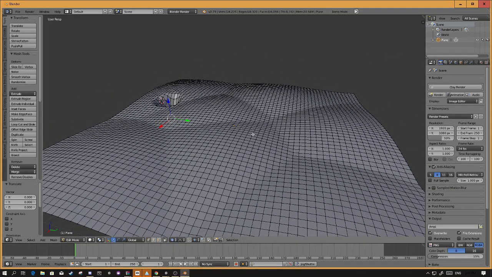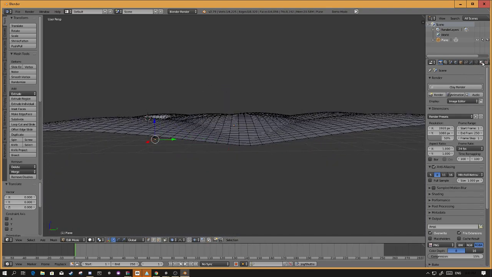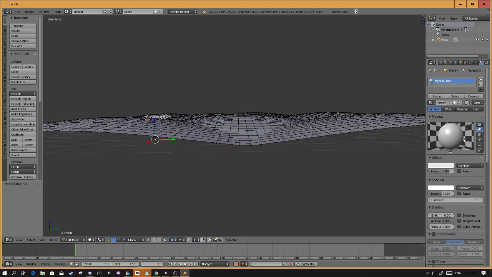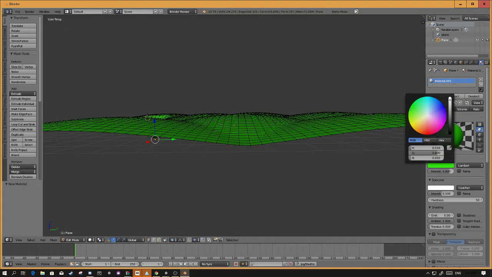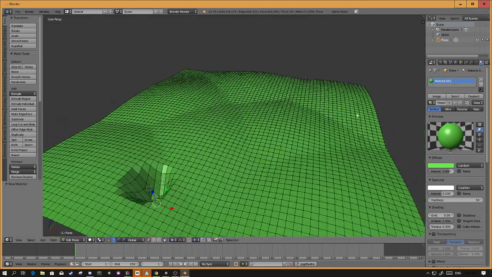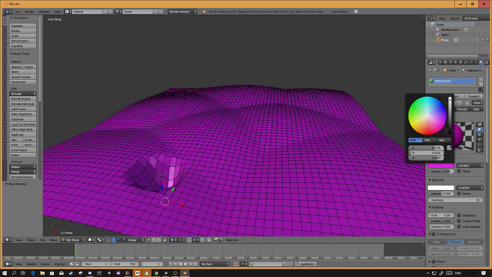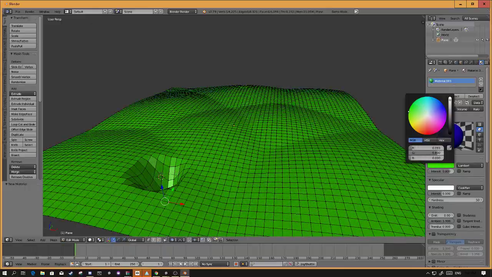But if you wanted to color it before it goes to Unity, go ahead and hit this little material icon thing here, hit the plus button, hit new, then you get a material, and then you just color this material whatever you want, really. And other than that, I can't think of too much else we need to know for something like AltSpace.